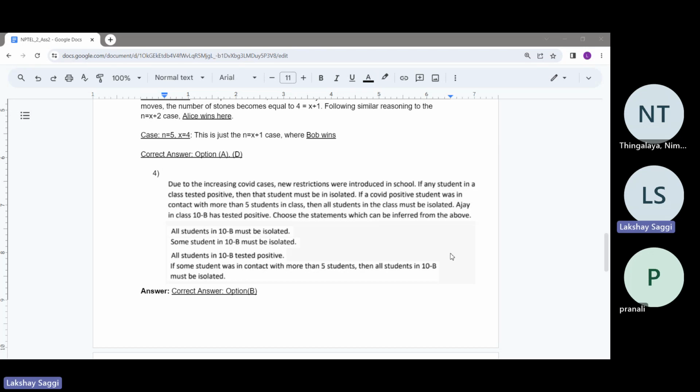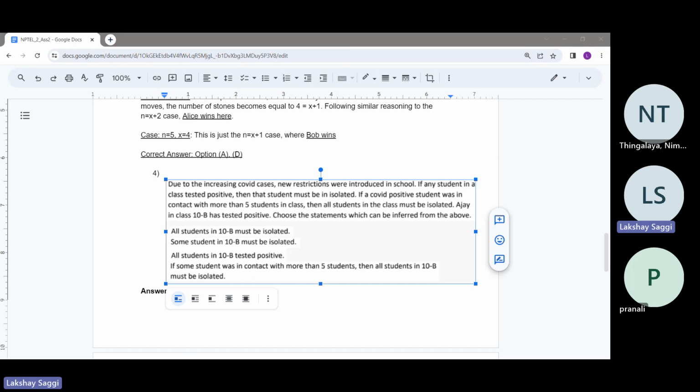So for this sort of problem, there's no specific name, Nimita. It's just finding out what possible inferences can be derived from a given abstract. So maybe you can just say there's no specific name for this problem as such, but the problem is just deriving the correct inferences from given information. So we have been given some information and we want to derive some inferences. So yeah. So is this clear to you, Nimita, or should I explain it a bit more?